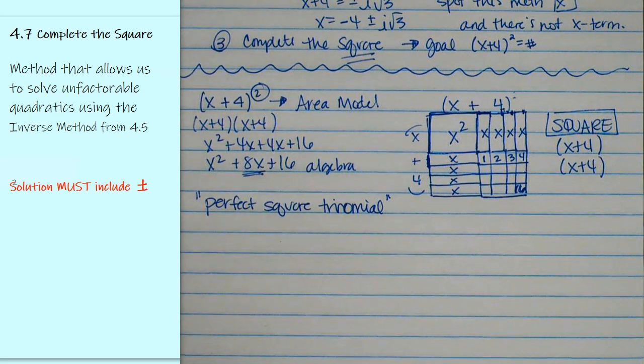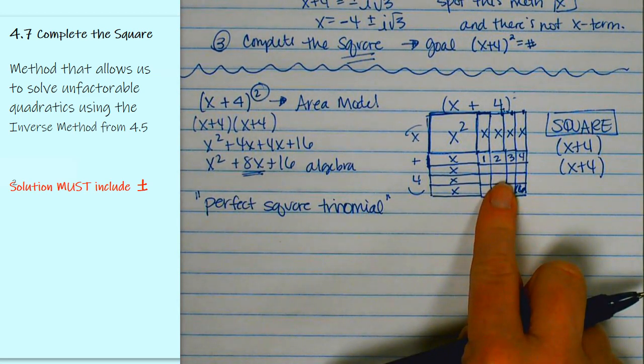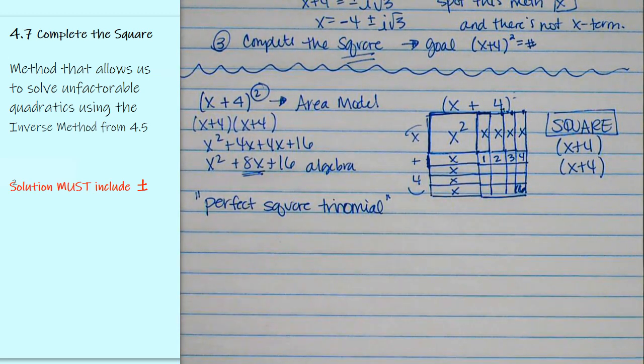So you may not see the connections yet, but hopefully as we start doing these, some of you may really appreciate the physical notation of what it means to be something squared in the area model. Some of you will just understand the math and follow it with a few examples. Some of you may need both, and some of you may need a whole extra day of practice to complete the square. But you need to let me know how much extra you need to follow this.